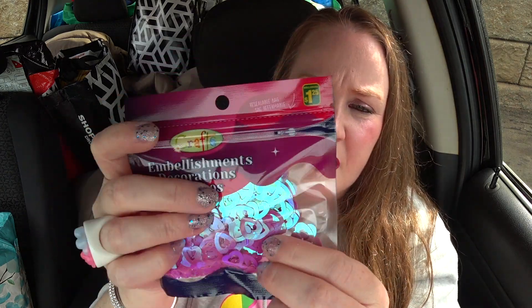Next, the Deer Candy Company Real Fruit Plant-Based Gummies — I never noticed they were plant-based till right now. This is a repurchase. Daryl and I bought them about a week or two ago, ate the whole bag, and loved them. So I'm getting them again. And in the craft section — embellishment little purple hearts for $1.25. So cute — I know I'm going to need them. That's it for the medium bag.